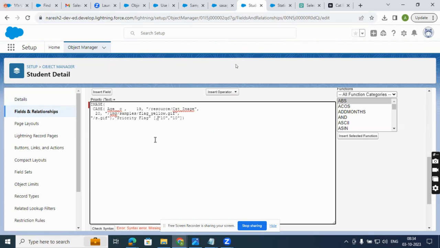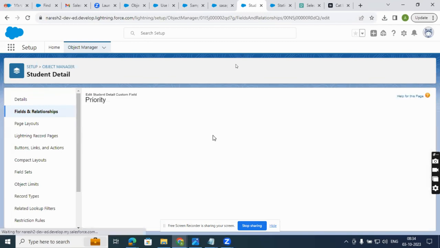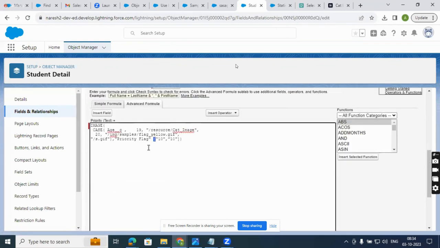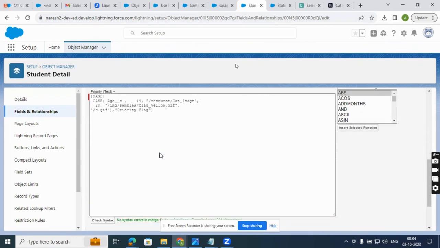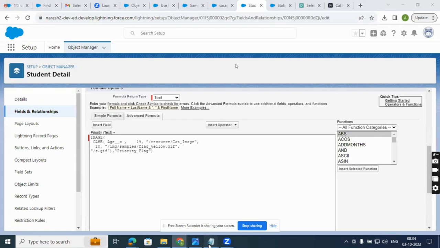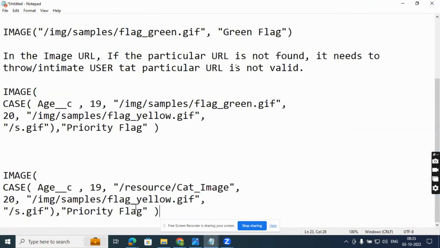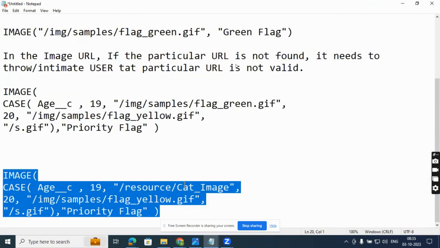I'll look for where I missed the parenthesis. Okay, let it be. I'll just check over it. Okay, you just make a note of this about the static resource. How to retrieve the static resource, you just make a note of it.